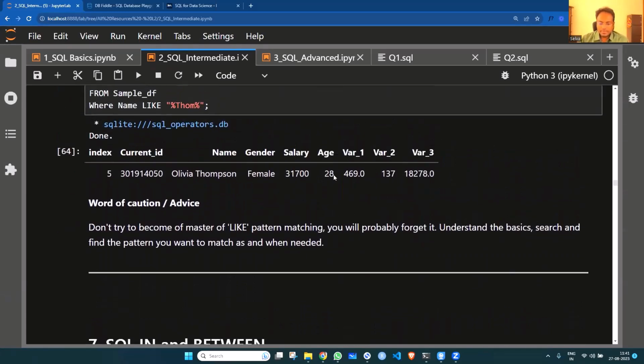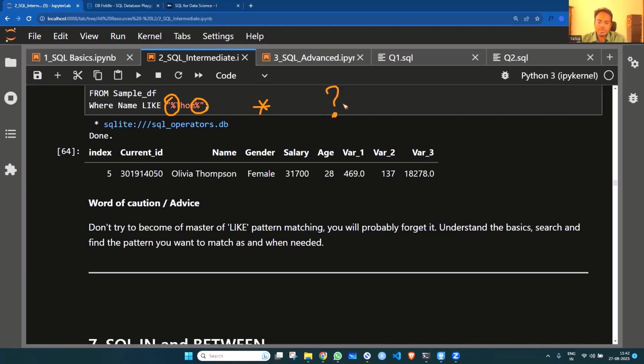All right. A word of caution and advice: don't try to master the like pattern. This is a situation that you're going to be facing from time to time. Even if I have tried to memorize it, I tend to forget it. The only thing that I typically remember is the percentage and the star.